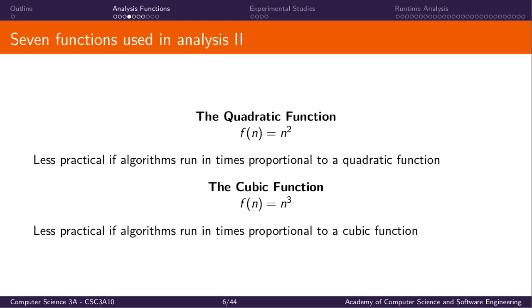Then we have our quadratic function. So we take our inputs and we square them, and some constant multiplier of that is the function that we get. So our function is proportional to the square of its inputs. Then the cubic, so our function is proportional to the cube of our inputs. Each of these has a higher and higher growth rate as we get to larger and larger powers of our base.